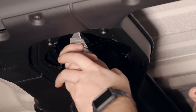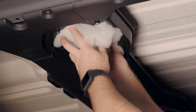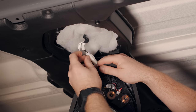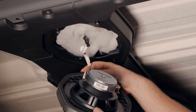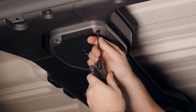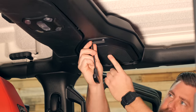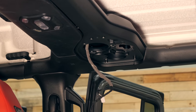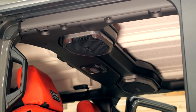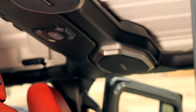With all the trimming completed, we can go ahead and grab one of the polyfill sheets and pull it apart to take up some of the negative air space found inside the soundbar. And finally, we can grab one of the Alpine 6.5-inch components, connect the wiring to the factory wiring in the soundbar, and then install it in place using 4 of the new screws provided with the speakers. And now that we have the driver's side bolted up, all we have to do is go ahead and repeat those same steps over on the passenger side, and that'll take care of the install of our brand new Alpine SPV-65-JLT two-way 6.5-inch component replacement speakers for the 2018 and newer Jeep Wrangler JL and 20 and newer Jeep Gladiator JT soundbar.